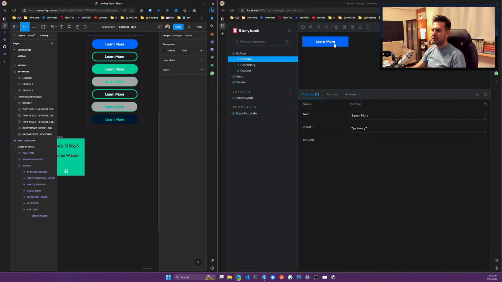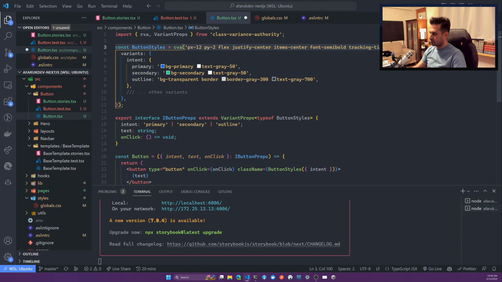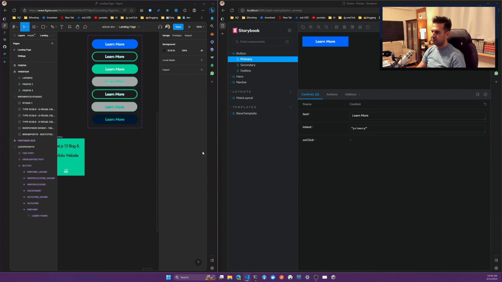I guess that's okay. We need to decrease the vertical padding, and then we will adjust the roundness. So py-1, let's try 1, and also let's make this really rounded, more.